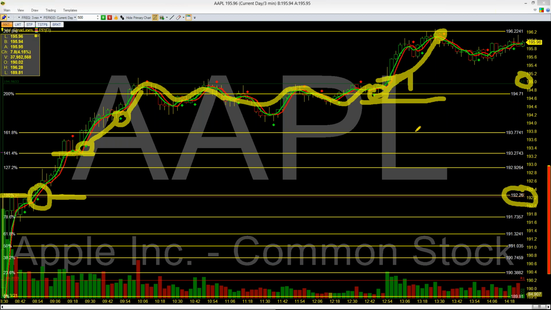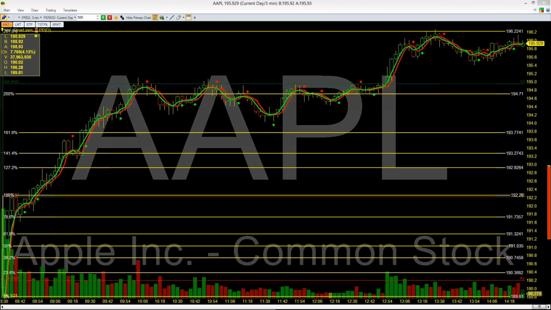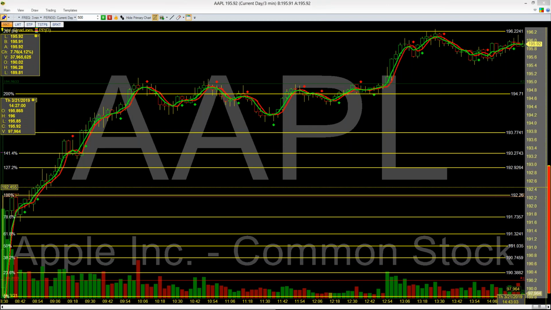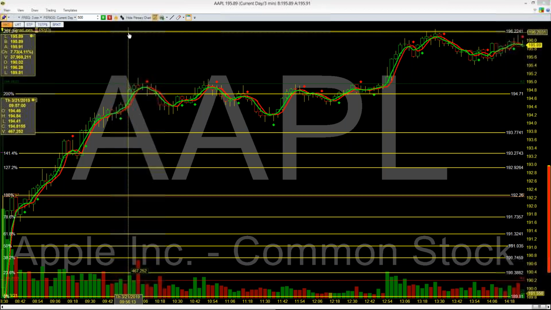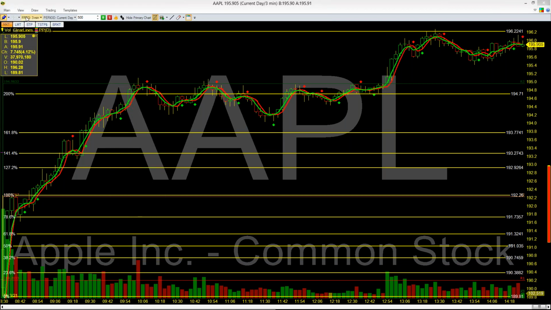But just by following today, if you were watching Apple and you were watching the fib levels and you were watching the clear lines, you had a pretty good move up this morning and a pretty good move up this afternoon. And that's following a 3-minute time frame. So again, depending on what time frame you personally like to follow will dictate what you'll see in the charts.